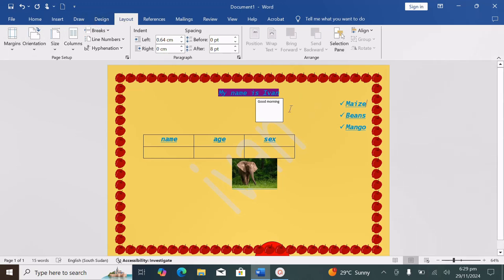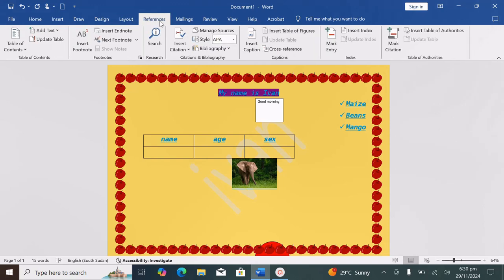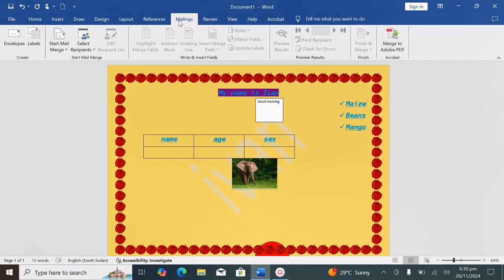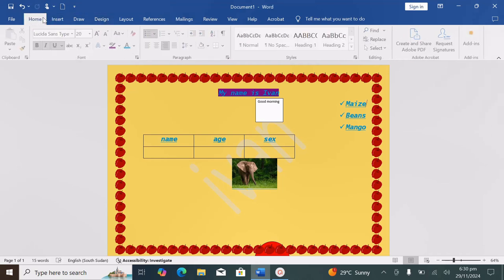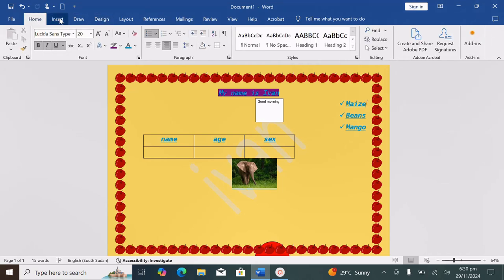Other features are a bit advanced. As you get along with the basic ones, you get to know them also. But if there's any question, you can let me know in the comment section, then I'll be able to help you for free. These other features like the references are a bit advanced, and mailings, there are things like mail merging, where you have data from maybe Excel, you want to merge it to Word, or maybe a database. Those are some of the advanced things that you shall get to know with time. But for now, those are the most important basic things that you as a beginner can get to know in this Microsoft Word as a text editor from Microsoft.